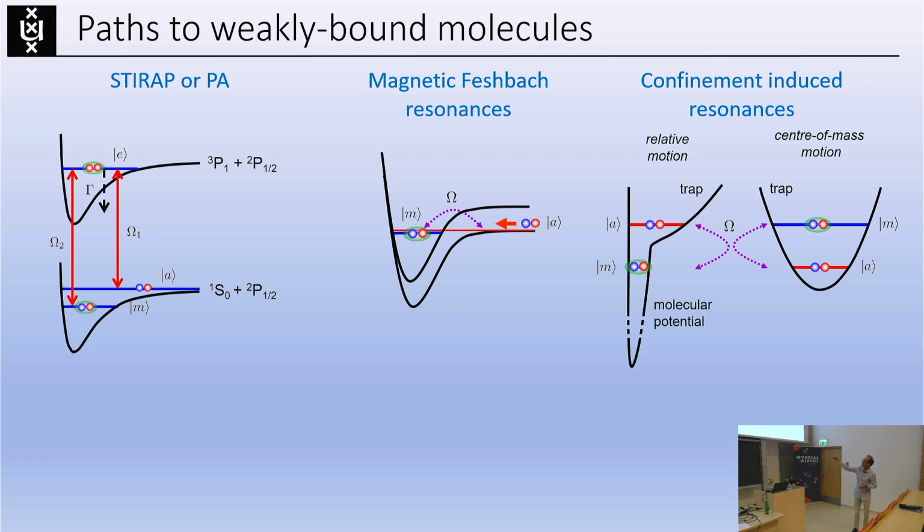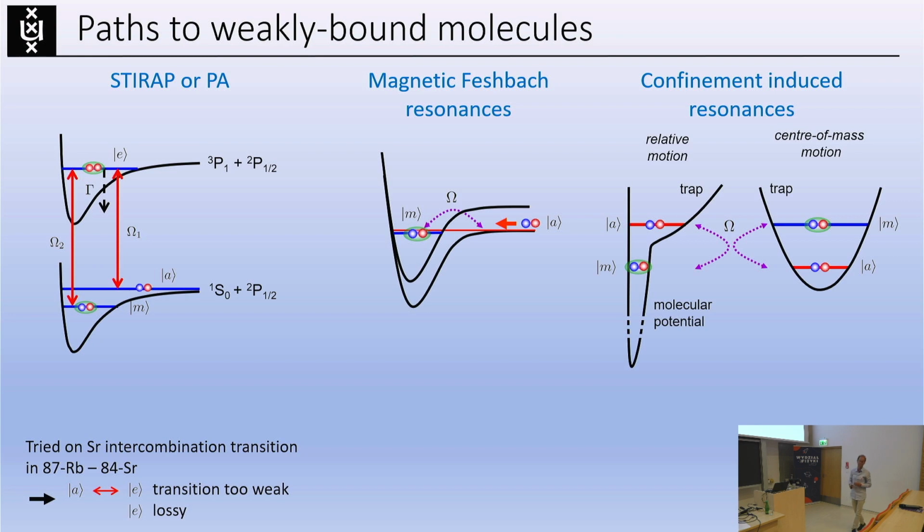Initially, we started with STIRAP because we have shown that it's really easy to make strontium-2 molecules using STIRAP on this narrow 7 kilohertz intercombination line. And initially we thought, oh, this will translate to rubidium-strontium. That's a piece of cake. Let's start this. The problem is, though, that when the rubidium atom approaches strontium, the valence electron of rubidium is magnetic and it really disturbs strontium. So the upper excited state of the STIRAP transition is not anymore long-lived and it is becoming much, much harder.